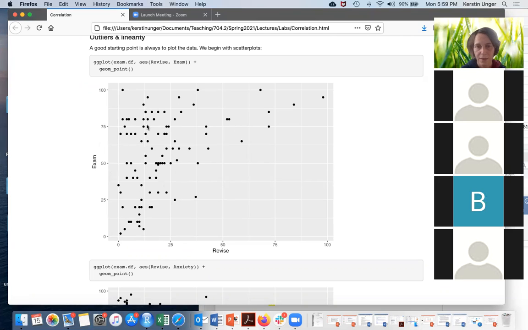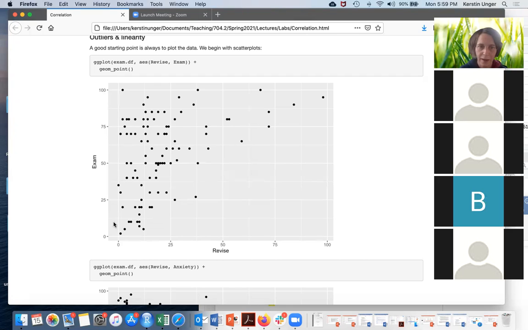In the sense that revision time actually has only a clear positive relationship with exam scores for students with a relatively lower skill level, whereas those who have a high skill level don't need to study much to have high exam scores.